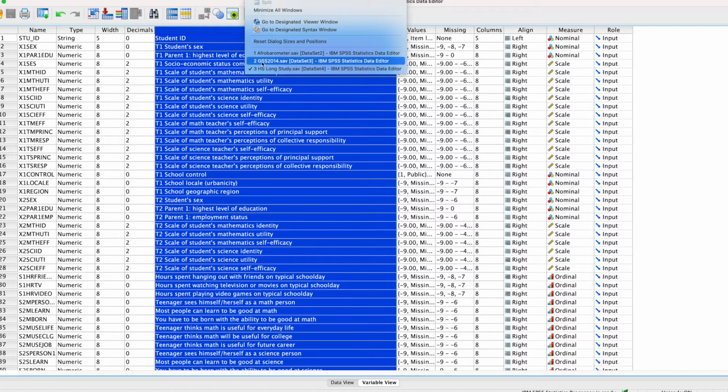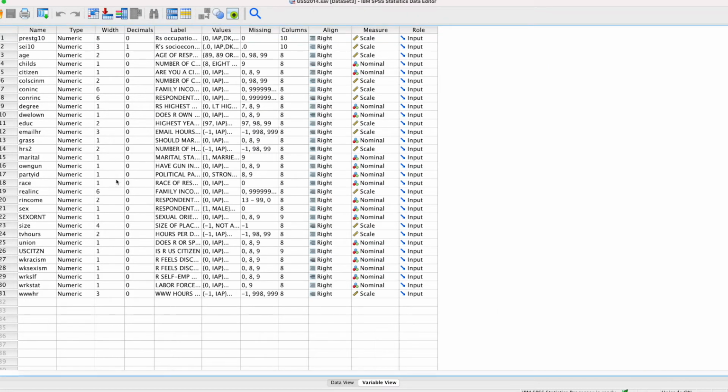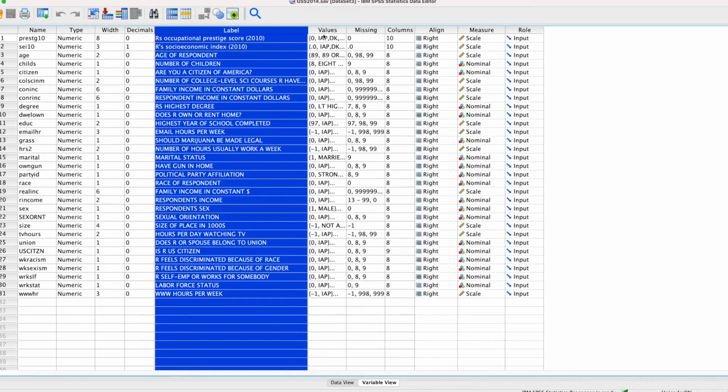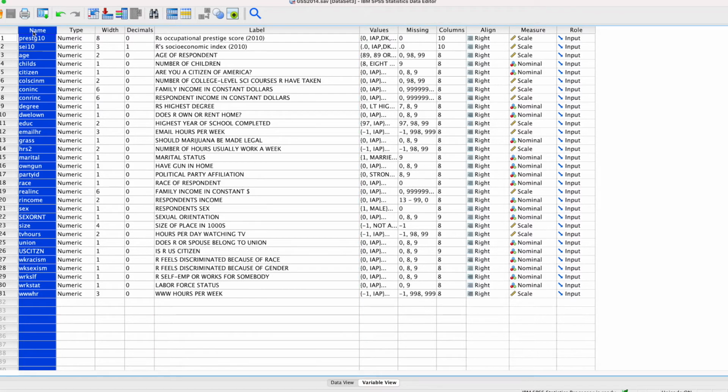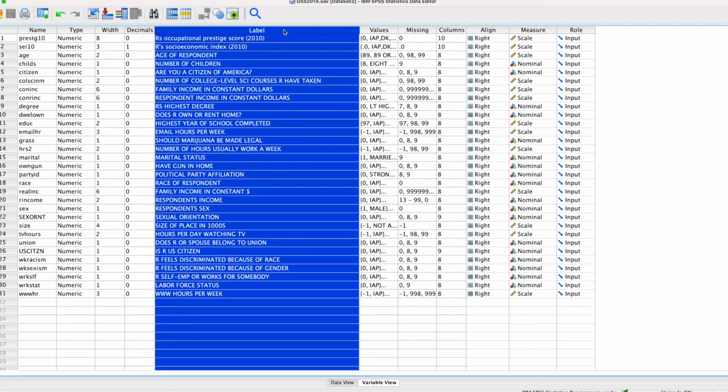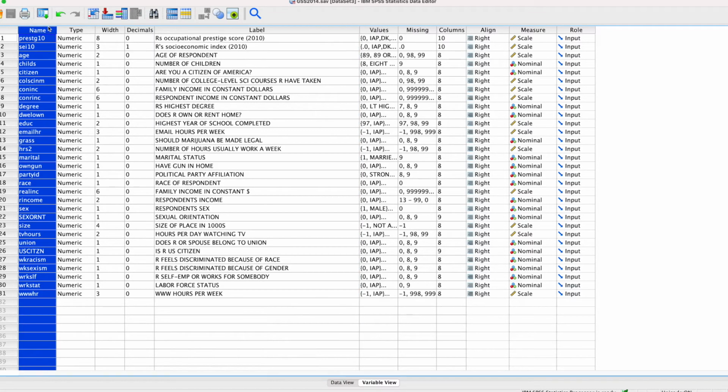Here is the General Social Survey, abbreviated GSS 2014. I will make that label a little bigger as well. And you can see here, those are all social variables, if you will. Variable names in the name column are arbitrary names that the researcher assigns. They cannot be more than 8 characters, or researchers can work with underscores here. This has little value to us though, because the real information about a variable is the label. And I recommend that when you write, you actually use the label in your writing, as the name is just not clear to anybody.